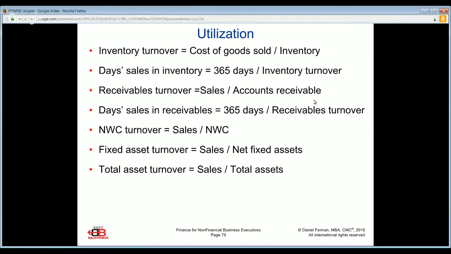Or are they? If an organization is not reinvesting in fixed assets, which of course we get some indication of by looking at the cash flow statement, remember, if we look at the investing side, we'll see if and how much increased investment in capital assets an organization makes in themselves. So if an organization is not really investing in their own growth, not increasing or at least replacing their fixed assets over time, this denominator could be reducing, could be getting smaller. Even if the sales number is not getting larger, the indication is that the fixed asset turnover is improving when in fact it is not.